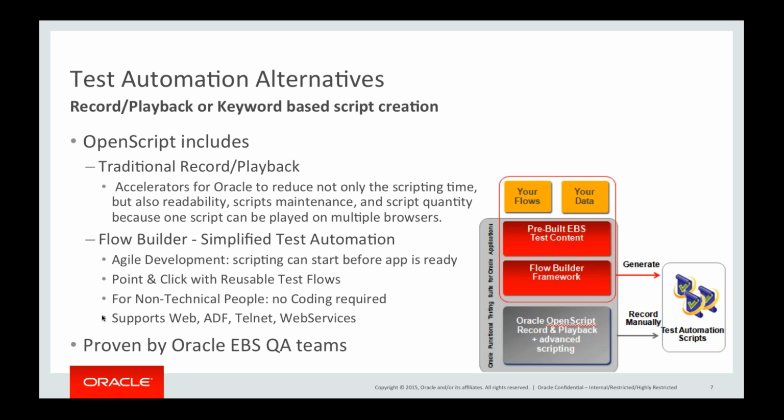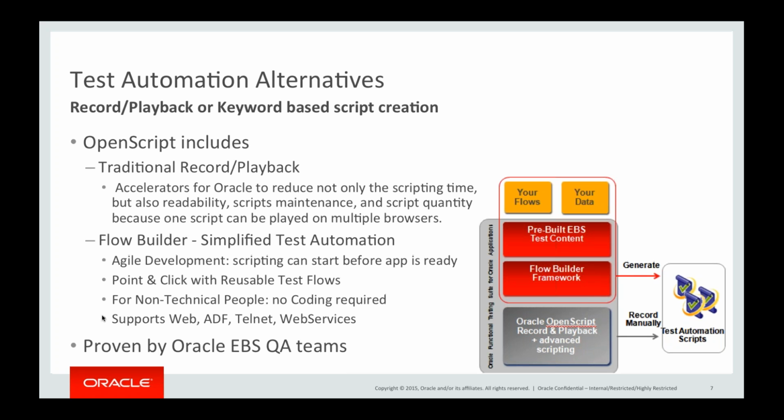And the icing on the cake, this is an Oracle tool. Before we release any patch or any upgrade, we ourselves internally run this tool on the product to make sure it works. So when you get your upgrade or when you get your release, you already know that your automation tool supports that upgrade. So the automation tool is not going to break, and you don't have to log a bug with the automation tool creator. It's already Oracle. We already have that taken care of for you. So it's a win-win situation.